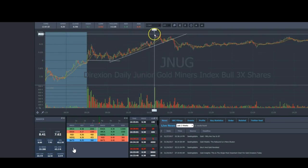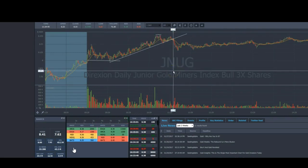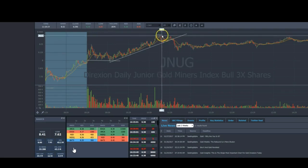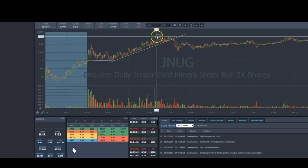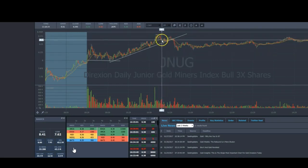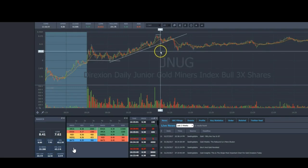But then you come to this point here, and it makes a double top. Another technical analysis pattern. Perfect double top. In this candle here, the green one, and then this one double tops in red and then pulls back, that really is a very strong indicator for me to go short when it fails to break this high. And another indicator here is where the EMAs cross. The 5 crosses the 15 to the downside.